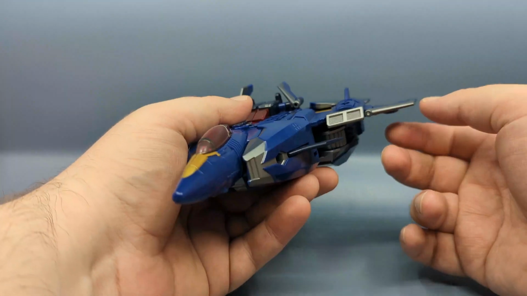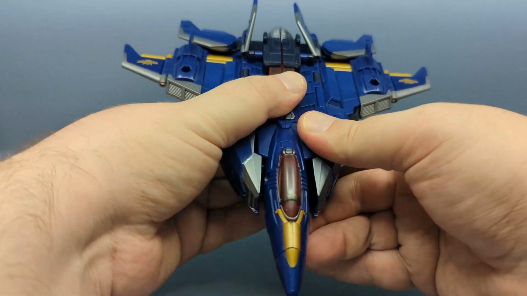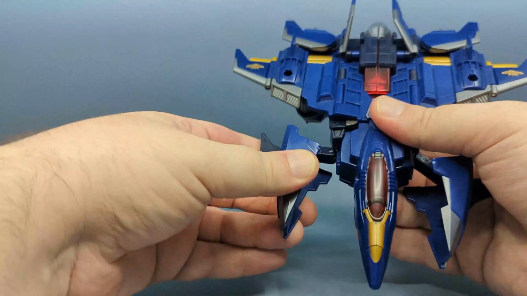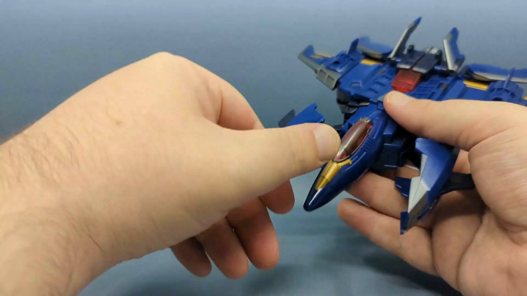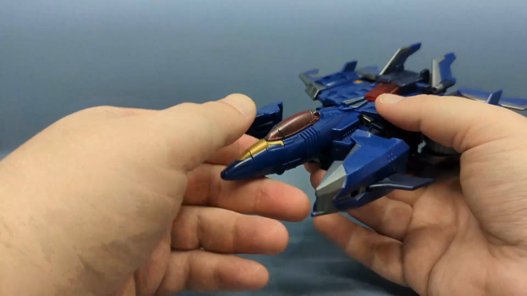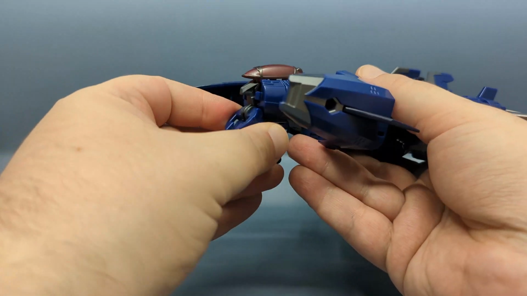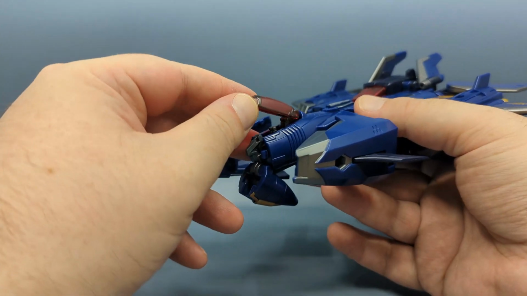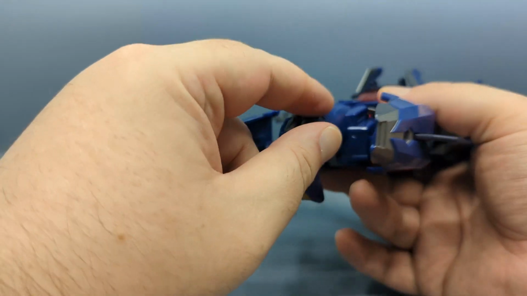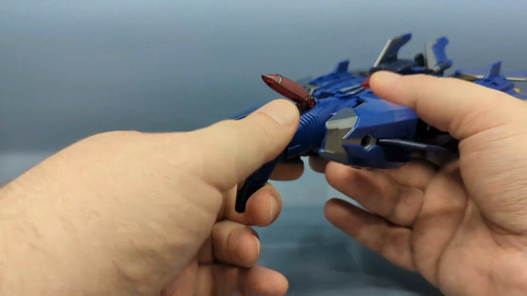So after you fold up the landing gear, the next thing you want to do is come into the front here and pull these sections out. They sort of soft tab into the front there. Now, this is what I was talking about. The instructions show taking the nose cone and folding it 180 degrees underneath, while the canopy here tucks into the front. That doesn't happen.